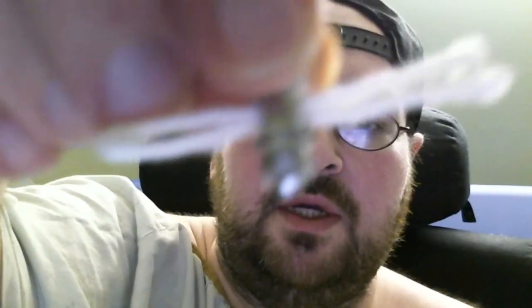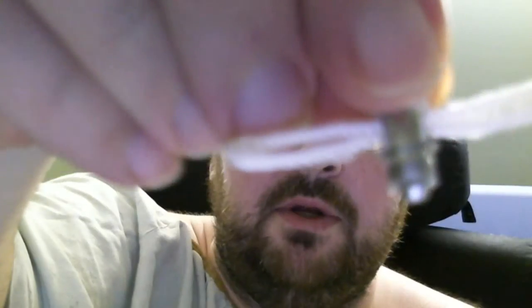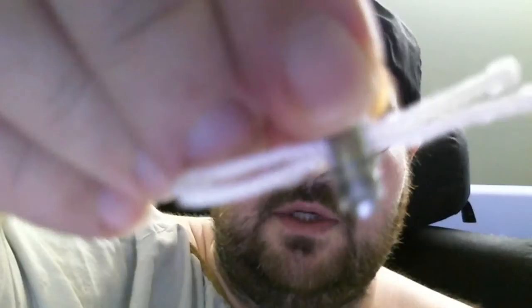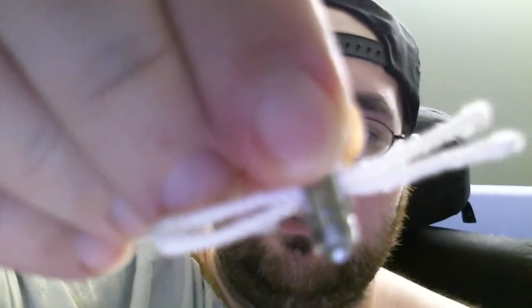Now, on the coil itself, I know you can't tell too well with this right here, but there's a spot on the coil heads by Vivi to where you'll see real up close. You can't really tell too well on this camera, but it'll tell you what the ohmage is. And this one is the 2.8. You can't really make it out too well.